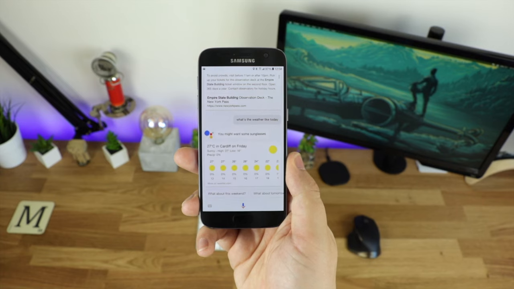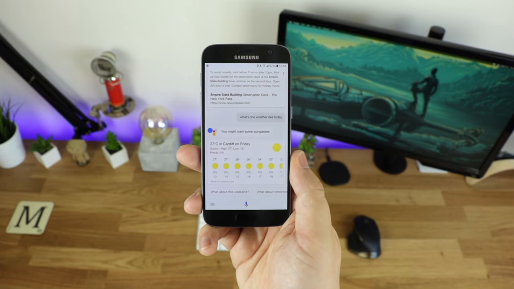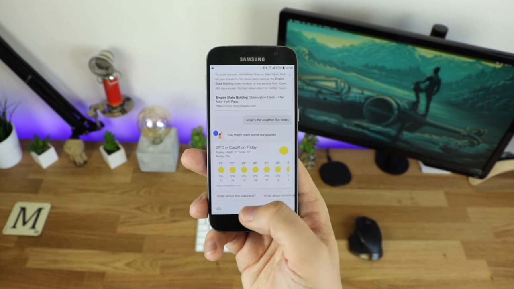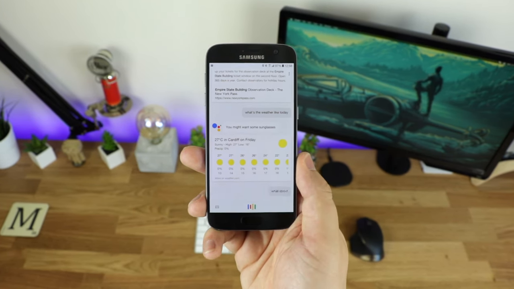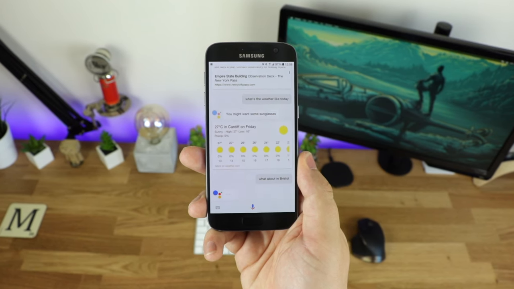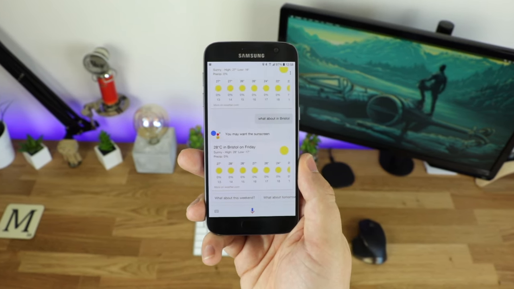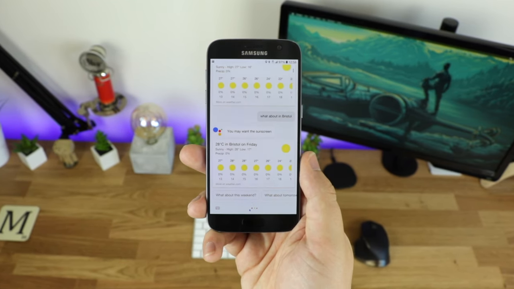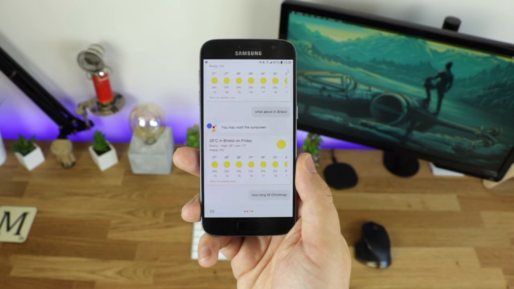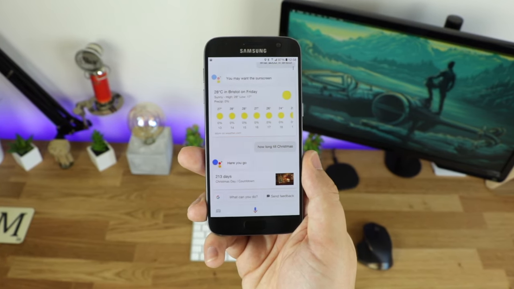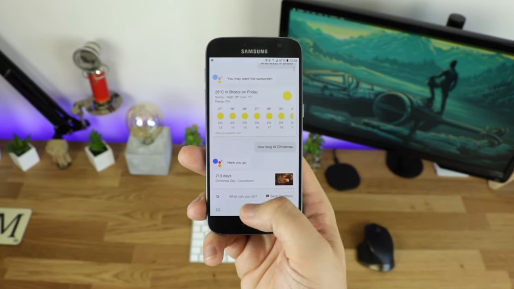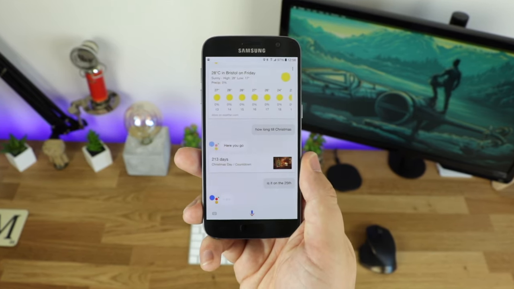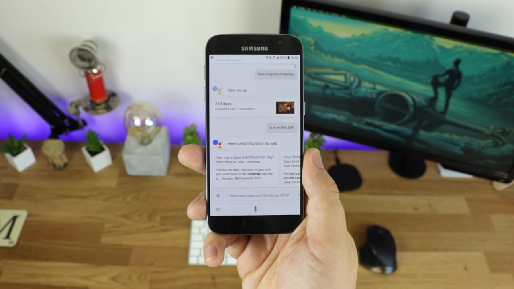Now, one of the main things with the Google Assistant is the fact that it is contextually aware. So if, for example, I ask it the weather in a certain area, like Cardiff, then I can straight up follow with, and how about Bristol, and it still knows that I'm talking about the weather. That's a really awesome feature that Siri at the moment can't really do. If you were to ask Siri who Barack Obama is, it would tell you, but then if you were to follow up with and who's his wife, it wouldn't be able to give you the information. It would just do a straight up Google search for and who's his wife and bring up something completely unrelated to what you actually want to know about.